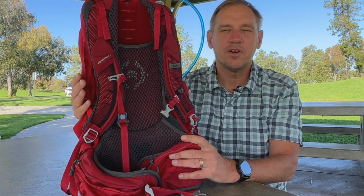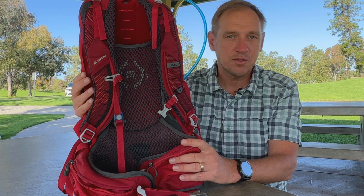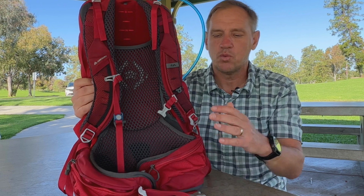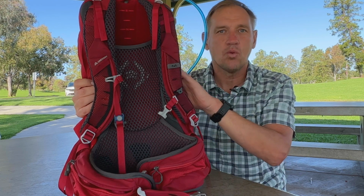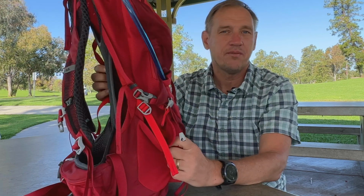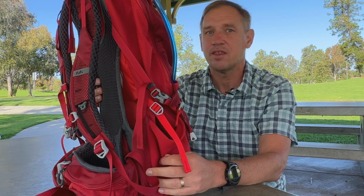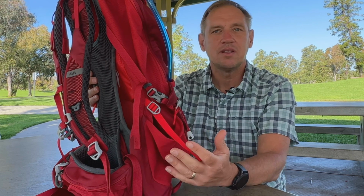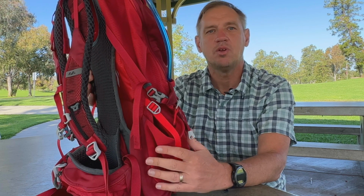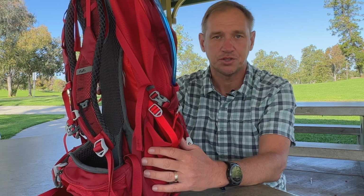On the downside, in terms of comfort, it's probably a little bit heavier than it could be. I know there's always a question of balancing the price point versus the comfort, but I think Gregory could offer another version of this, maybe where you could remove the hip belts, that had lighter weight materials for the actual pack, and maybe a carbon fiber frame on the inside, and shave a pound off of this. Then it would be really, really killer, I think, for a lot of us. But again, not a big deal. If you're just a casual hiker and you want a good pack, this is going to be super comfortable, super adjustable, and I think you will do great in terms of how this feels on your back, whether it's a long day or a short day.